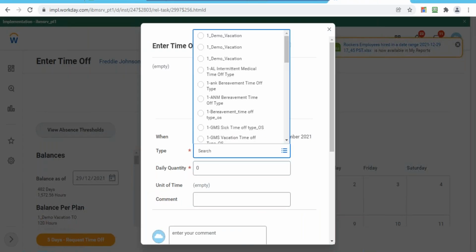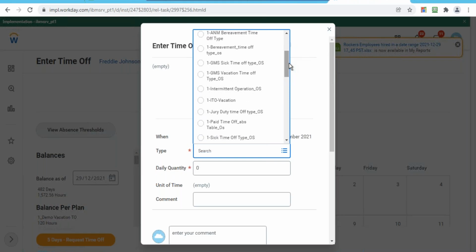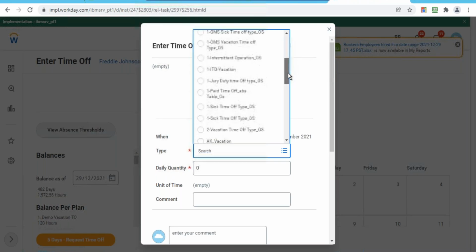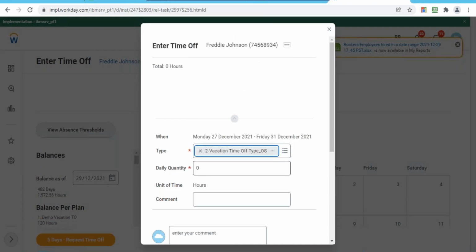So the reason why I'm showing is enter time off. So an employee is able to access the time off task and is able to submit a time off request because the employee has an action to take. Employee has an access to actually perform time off transactions. Which means that employee is provided with the access of performing time off transaction and submit the request, which will further go to the manager and the manager will be taking action accordingly.